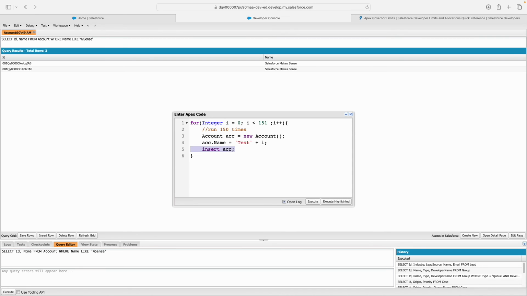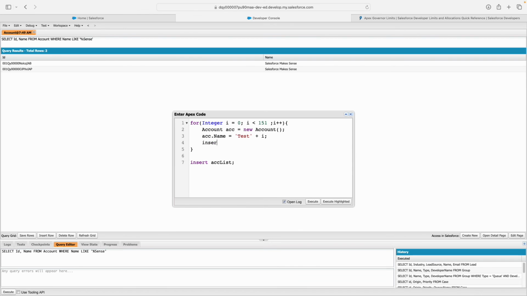Which is why we go to the collection framework, which is why you do things like accountList.add(acc), and you come outside the loop, and then you do one insert command that contains all your 150 records. In this case you only consumed one DML statement, you did not consume multiple, which is why it is forbidden and frowned upon to write DML statements and SOQL queries inside loops. This is why everyone says this. If you were not familiar, that's the reason: the governor limit.